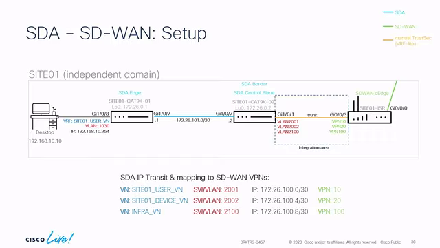You can see this is going to be a trunk. We're going to pass some of the VLANs. On the other side, there will be VPNs from the SD1 perspective configured here. Sub-interfaces so that we can match the VLANs on both sides. And we also enable the Cisco metadata here, to pass this information about the security tag. And then the mapping itself is something that you'll need to do manually. So generally, you need to say, OK, this VN from the SDA perspective is going to be matched to this VPN from the SD1 perspective.